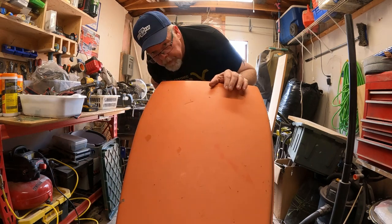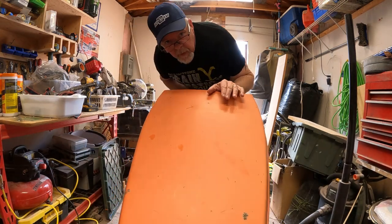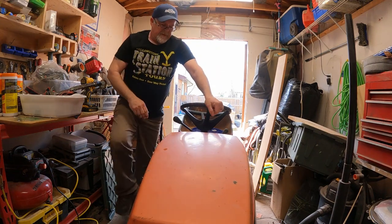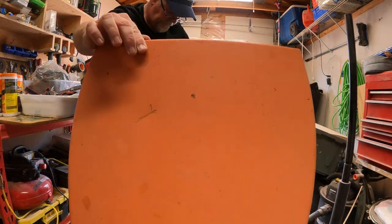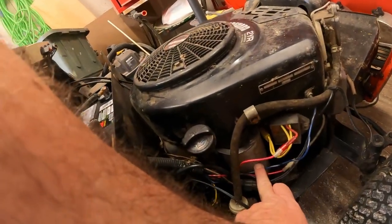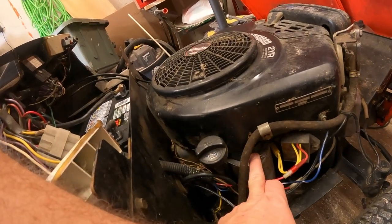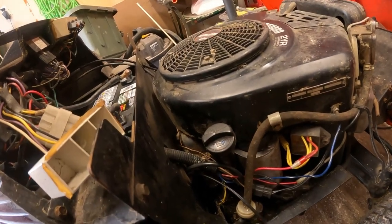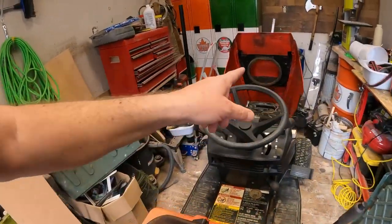Maybe you'll get to see me work on the motor — it doesn't seem to want to start now. My guess is the starter is not engaging. That's exactly how things go. You just heard it running, I go to start it again, I can hear the starter going, but I don't think the aperture — or armature — that thing with the teeth on it — is engaging the motor. Looks like we might be pulling the starter off. Completely unexpected.